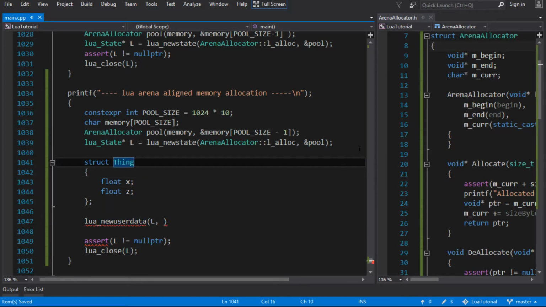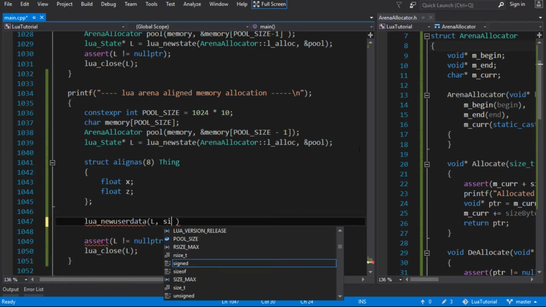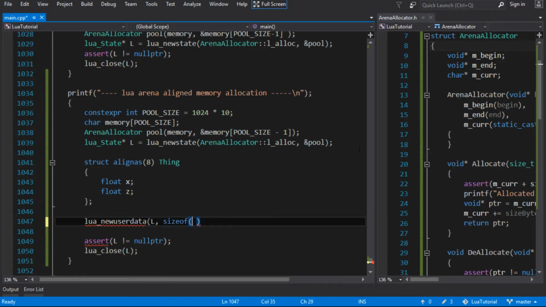And let's say this thing needs, I think this is how you do this in C++11, that's just specifying that this struct has to have an 8-byte alignment. So we're explicitly stating that this thing needs to be aligned to 8. And we'll create the user data.